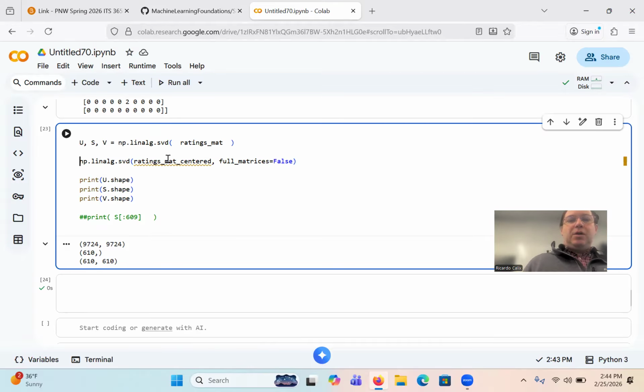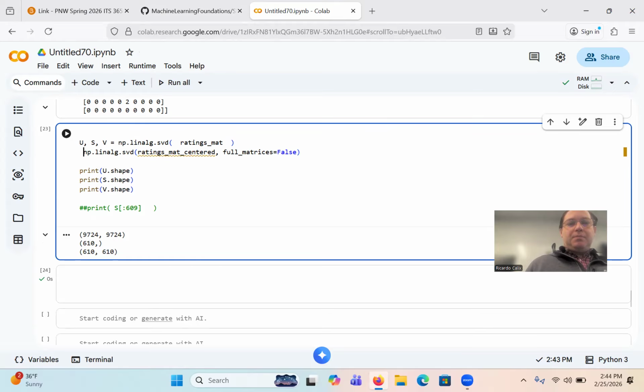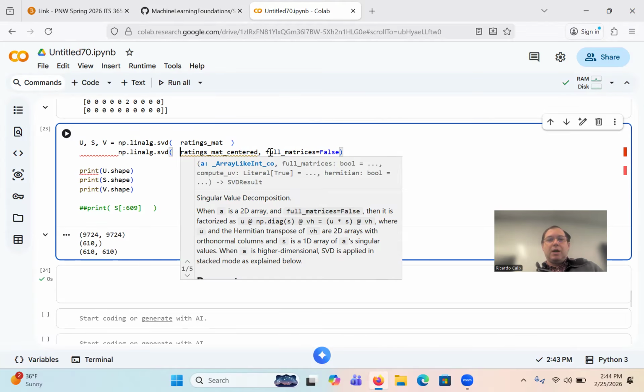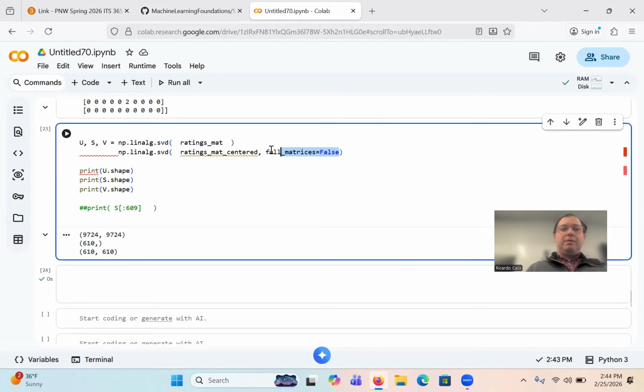So it gives you that, but let's try this one. All I'm doing is using the same function, same matrix. I've done something here, and I'm using this parameter full matrices equal false. By default it's going to be true. So let's just add that little parameter in here.